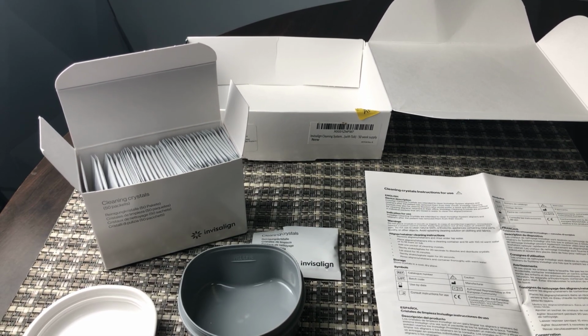So yeah, I'm going to give this a big thumbs up for this product from Invisalign. The cleaning crystals, highly recommended, and they work very well.